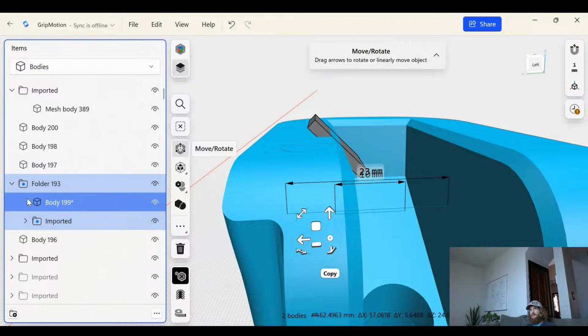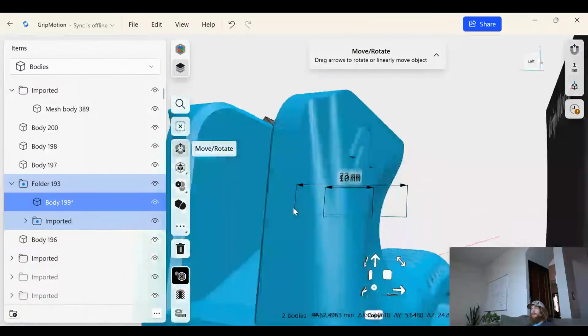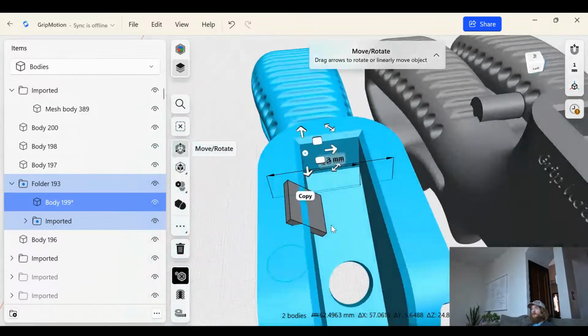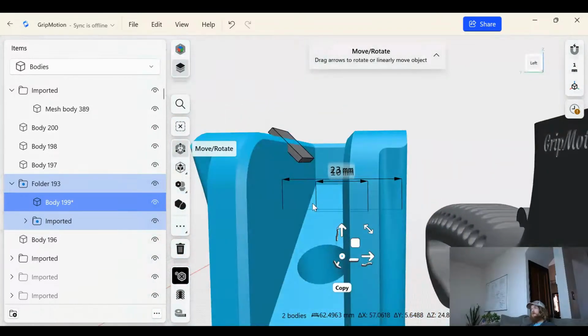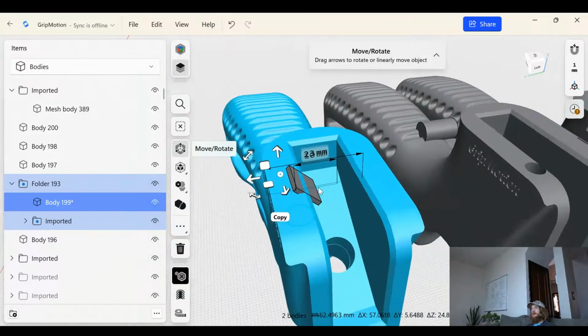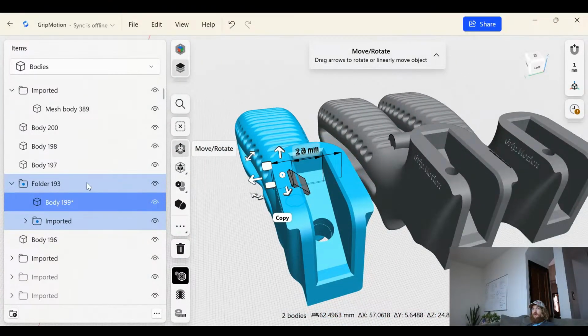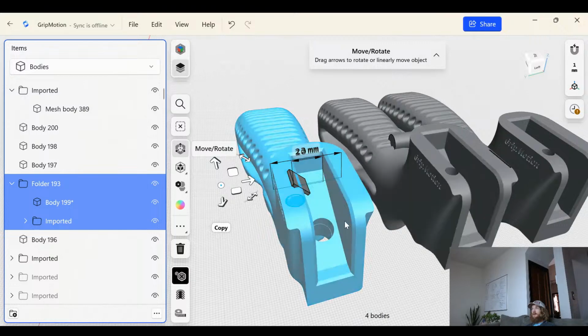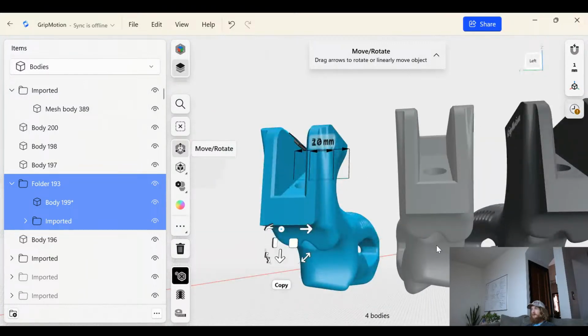It's kind of a way of unioning on the way out by default. Now, the problem with this is if you have 2 of these bodies in the folder, it will union them even though they're not touching.